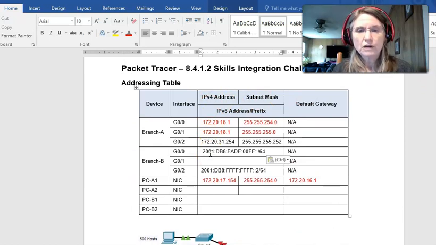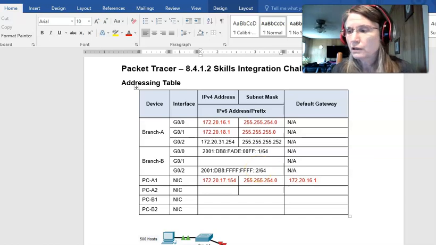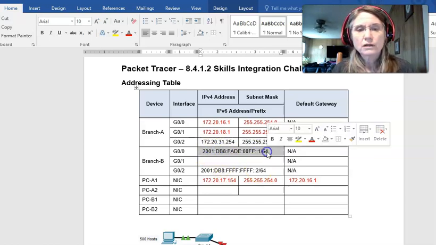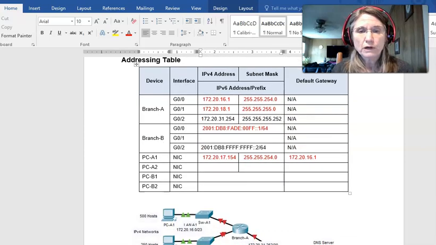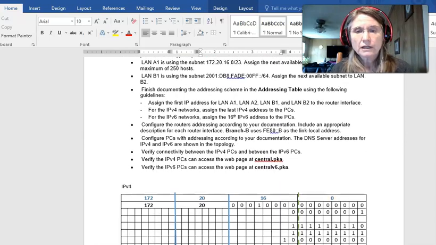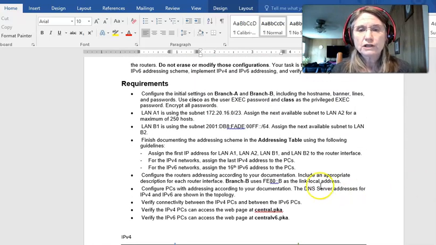So copy that in for starters, and the first usable address will just be address number 1. That was pretty straightforward. Now, the second LAN is instructed to use the next available subnet.